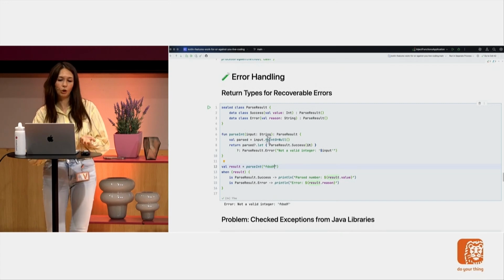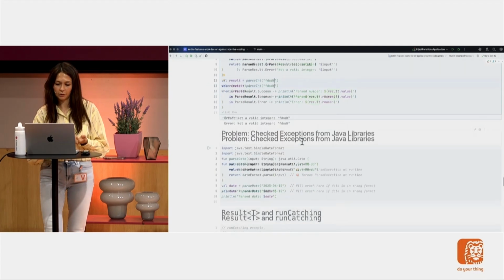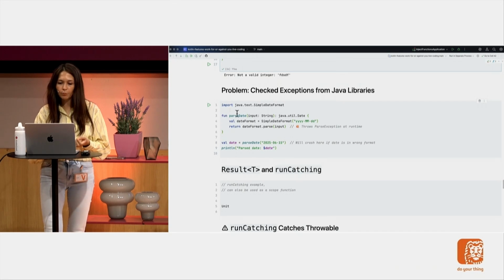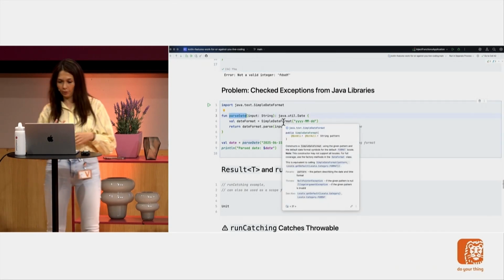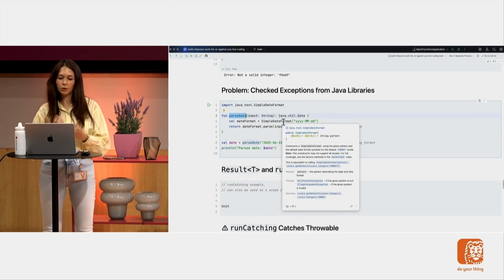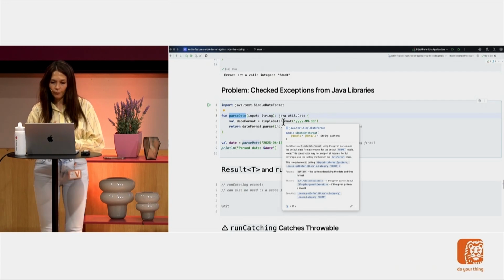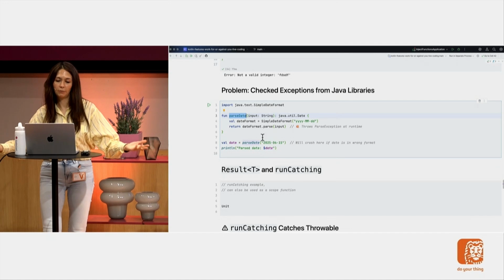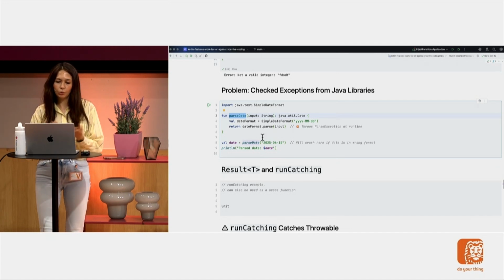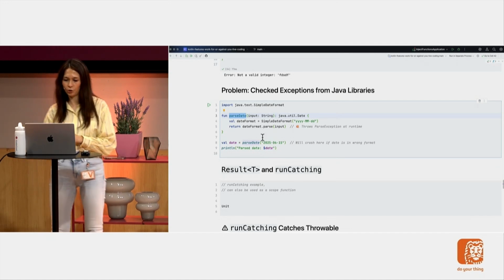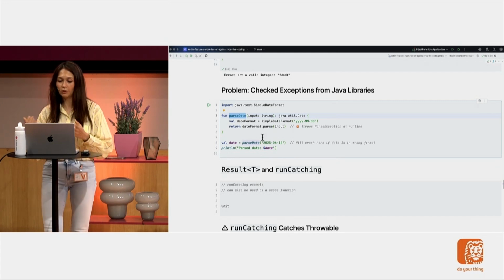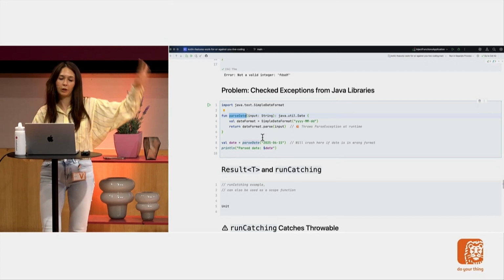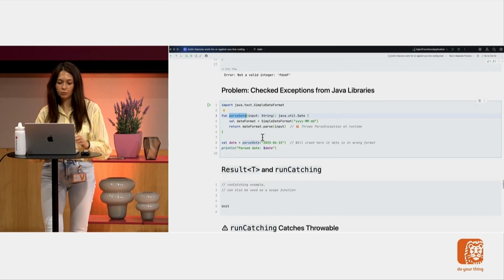But it could be that I have loads of other things going on in my implementation of the parse date. I could be doing other things which also throw some checked exceptions, so you could have some complicated things going on. When we integrate with SDKs that connect to third-party applications or to the cloud, we do have those situations where you really need to catch those exceptions. You can't ignore them and let it bubble down to the framework and let the framework handle it, because you need to react to it and make sure that your application works.